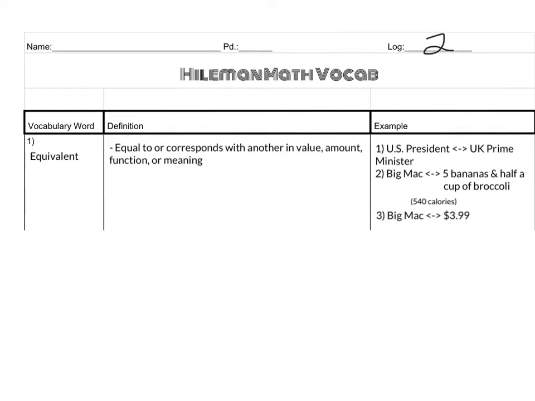That's its equivalence. All right, our second word is going to take that word equivalent, which we could use outside of math, and we're going to make it specifically math related. And we're going to do that by defining an equivalent expression. And we're going to have 2 different definitions for this one. But the first one is expressions which obtain the same value when substituting the values of the variables. So 2 expressions are equivalent when you can plug in the same values for like a variable x or y, and you get the same amount in the end.